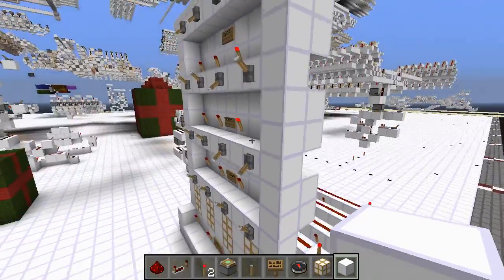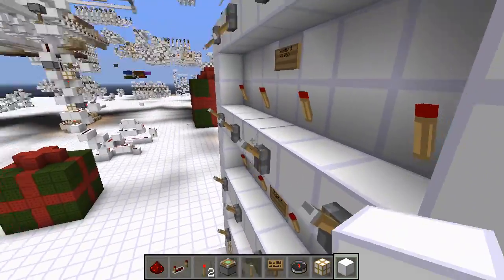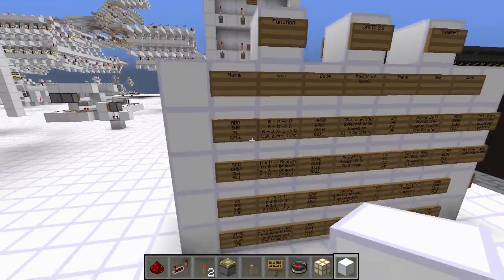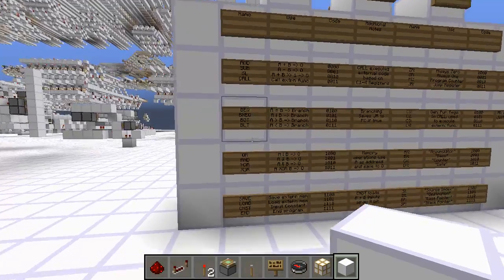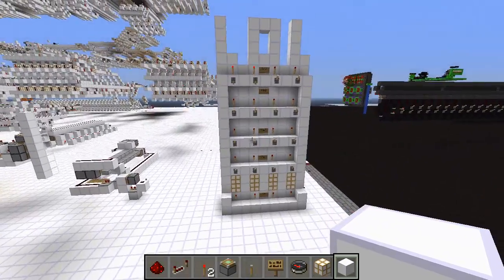Not that hard of a function. It's a little bit tricky, but you shouldn't have too much trouble picking it up. It's not the hardest function in the world. Really, like I said, only the call function is a little bit tricky. Loading is a bit different, so be careful.